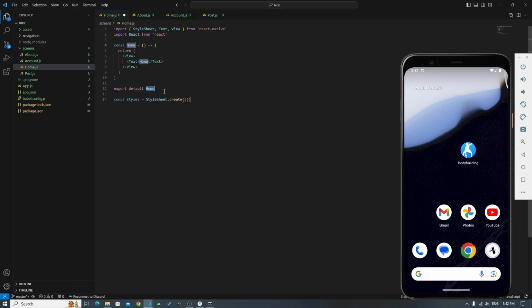Type out rnfes, home. Okay, that looks dope.